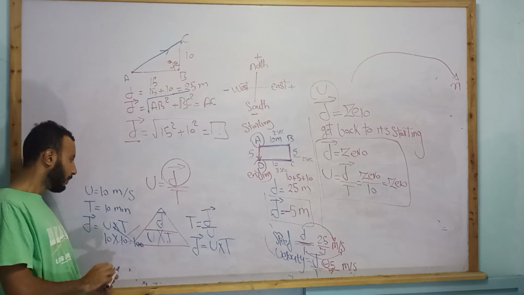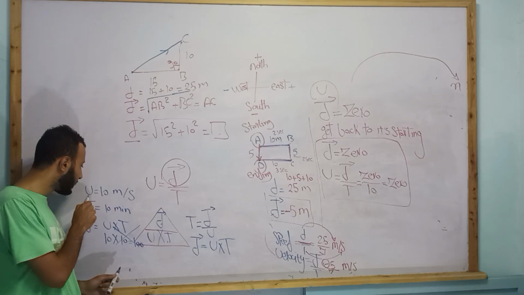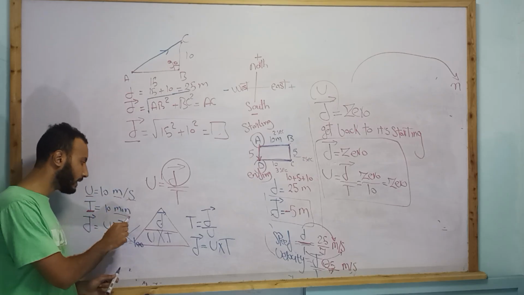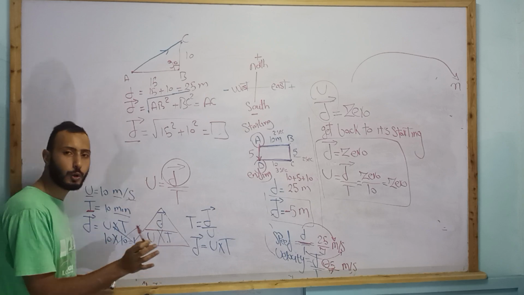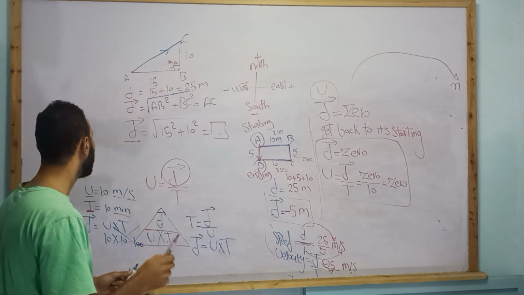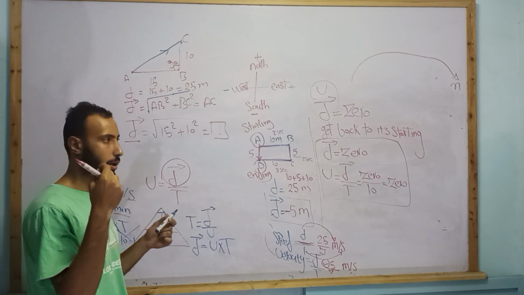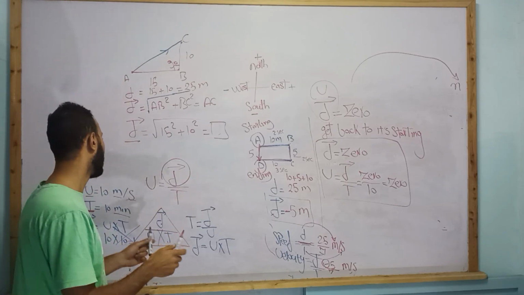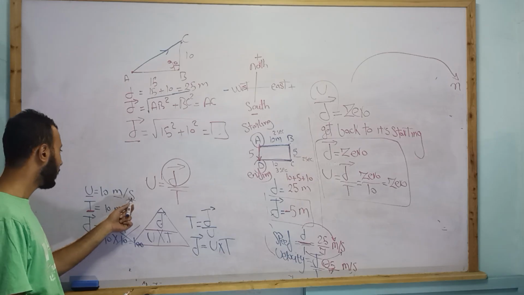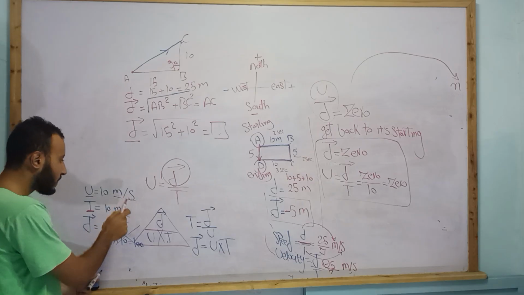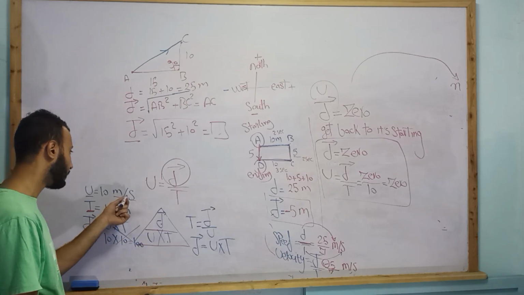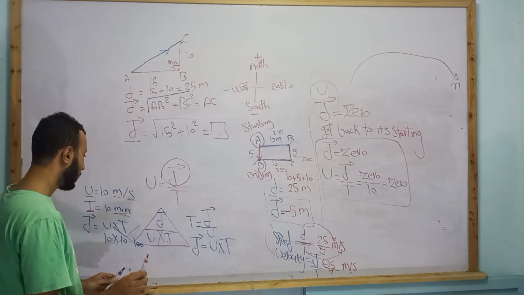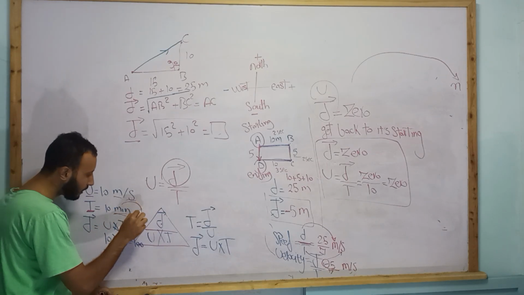Why? Because here you represent the velocity with meter per second, and here we represent the time with minute. You can't do that. You have to unify the units, or the unit you use is only one. When you measure the time with second, you have to measure the time here also with second. When you find that the speed is meter per second, the speed here has to be meter per second. Okay? So let's convert.